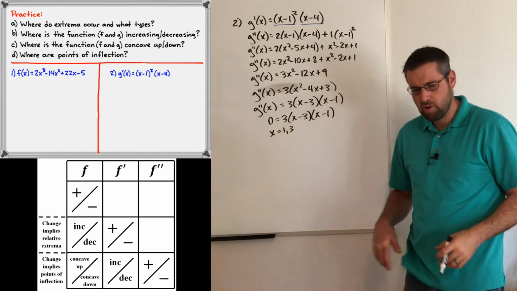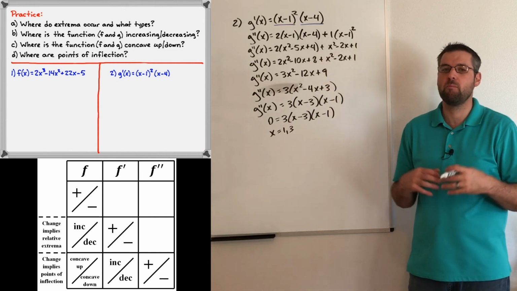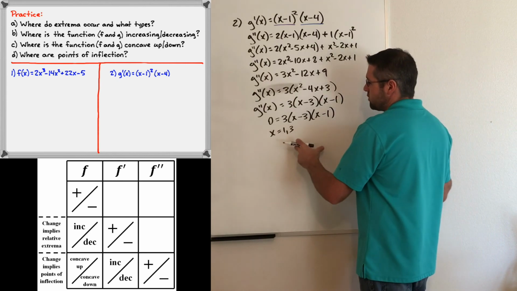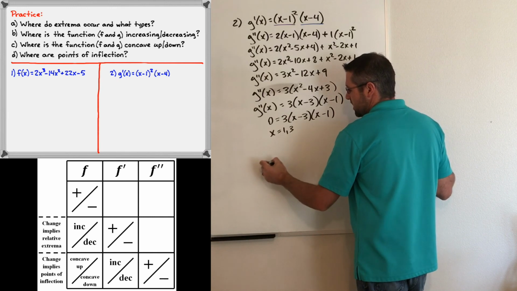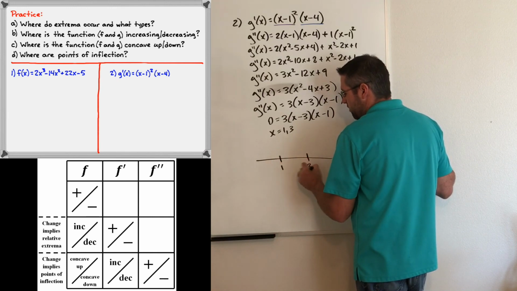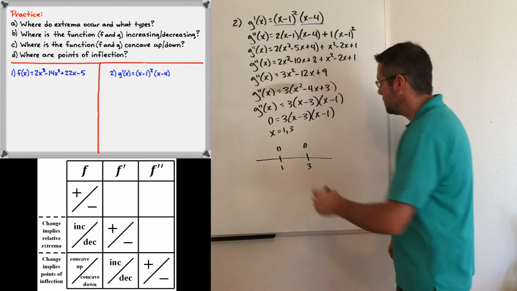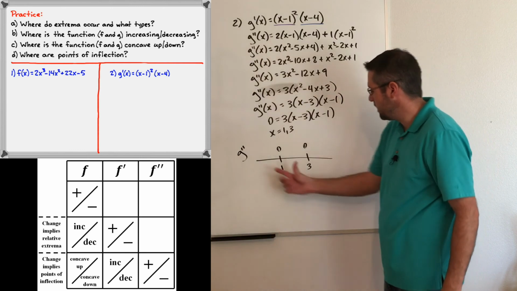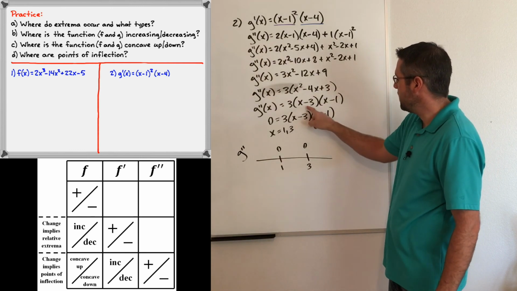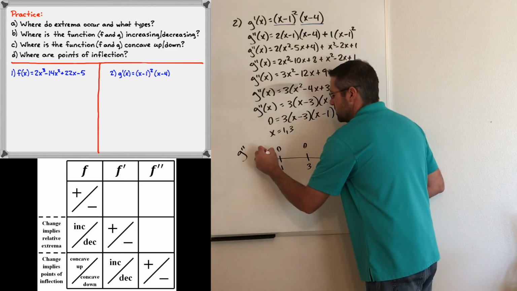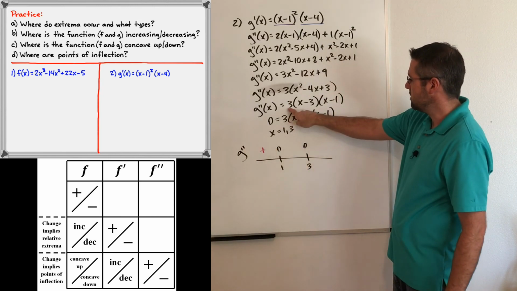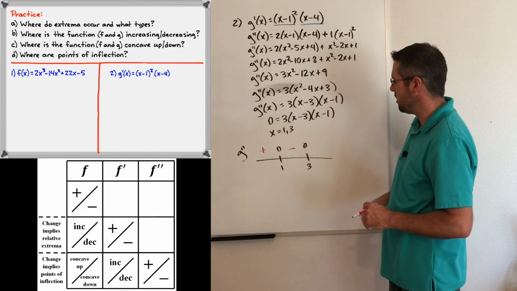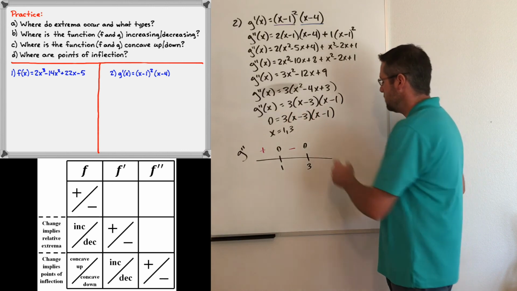So since we're looking at G double prime, technically we wouldn't call them critical points, but we would call them points of interest. Well, that's at least what I call them. The points of interest are when G double prime equals 0. So we'll set up another number line here. At 1 and at 3, G double prime is 0. So we'll check the signs in between each one of those intervals. If I plug in 0 over here, I get a negative and a negative, so this is going to be positive here. If I plug in 2, I get a positive 3, a negative value, and a positive value, so that'll be negative. And if I plug in 4, that'll be positive, positive, positive. So again, a positive value.